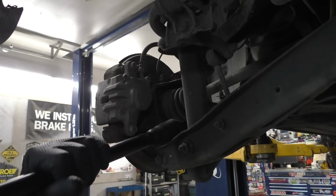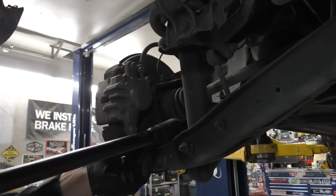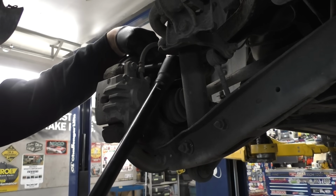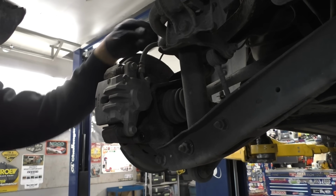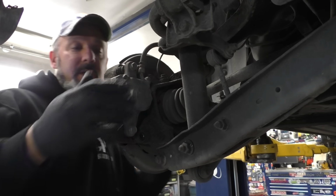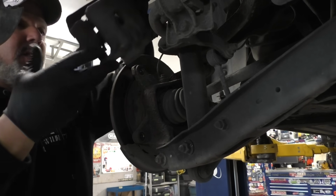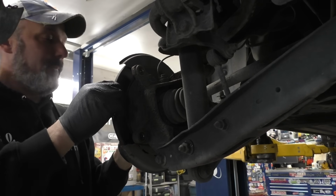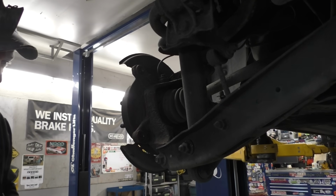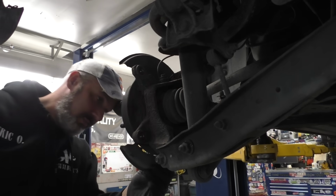Where's the other little guy? There's the other. We'll stick those bolts up here. Compress it back a little bit. Brake job looks very newer. Well, this side's got everything. What the world? Maybe it's just the other side. Backing plates smoked.